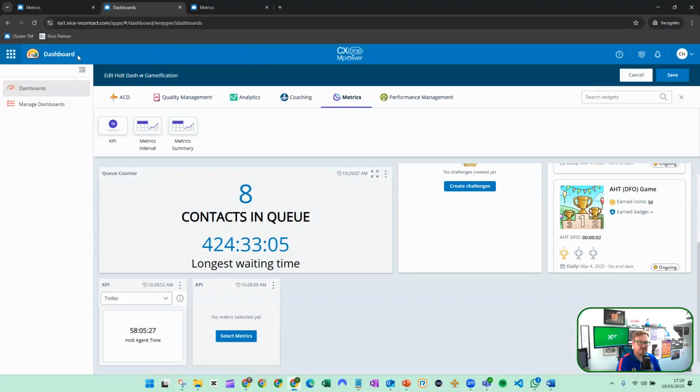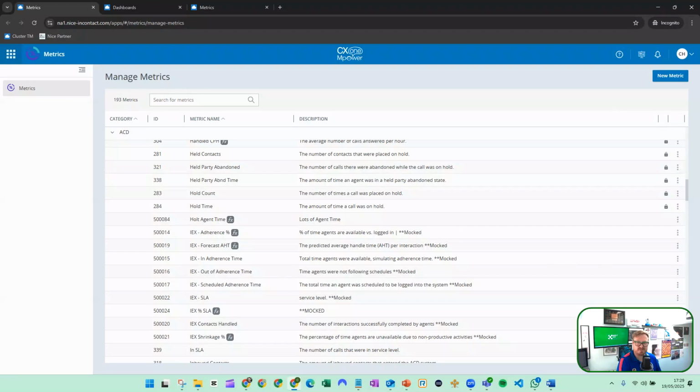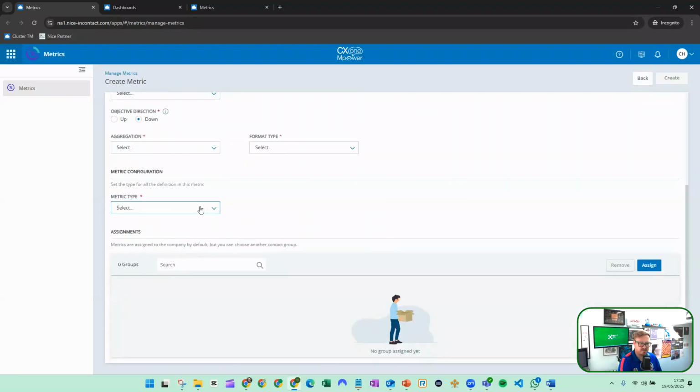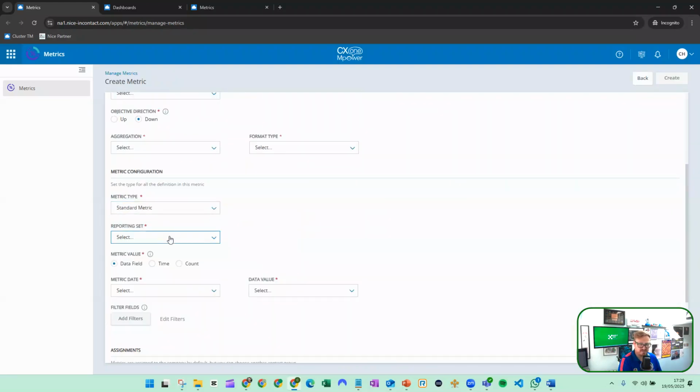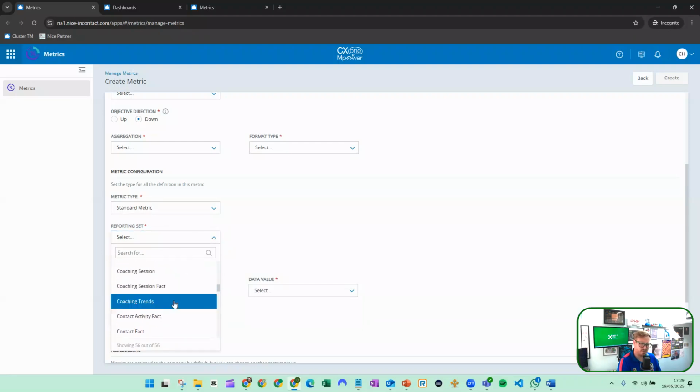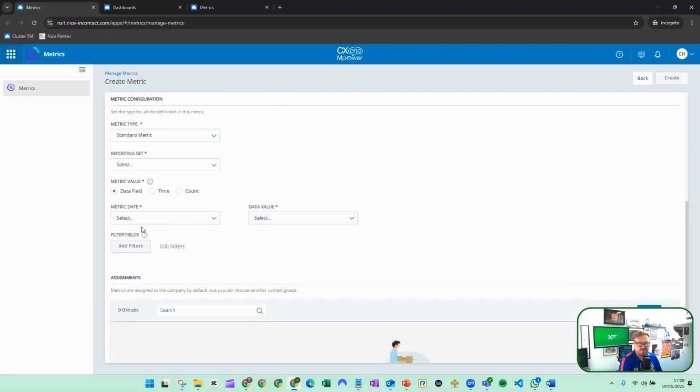So this is really interesting. Now, if we go back to this and have a look at some of those capabilities, we go into a metric, standard metrics, we can grab data fields. There's all kinds of data fields within here, all kinds of quality stuff we could bring through. I wonder, could we bring through something from quality, combine it with hold count and create something truly crazy? That's the kind of thing we might be able to do here. So metrics, CXone Mpower. If you've got performance management, you can now start to create your own metrics. So see what you can create.